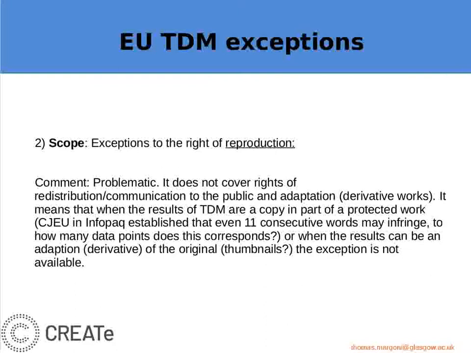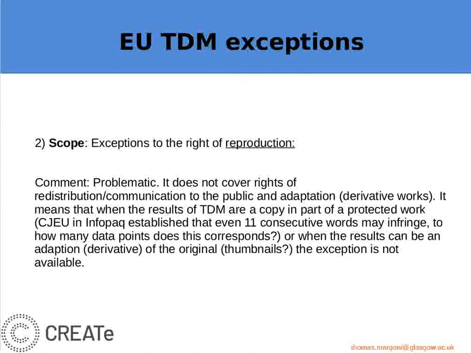More problematic is the second point, the scope. These exceptions, all of them, so Article 3 and Article 4, and we will see the difference in a moment, of the EU Directive and Section 29A of the UK CDPA, all of them are exceptions only to the right of reproduction. So other rights that belong to the concept of copyright, such as the right of redistribution or communication to the public, or the right to create adaptations or derivative works, are not covered by these exceptions.